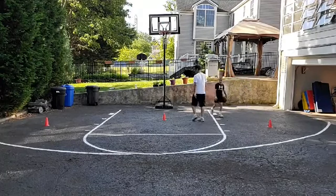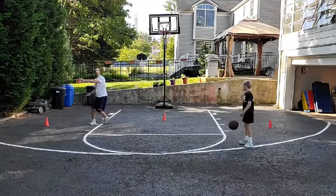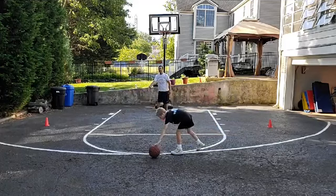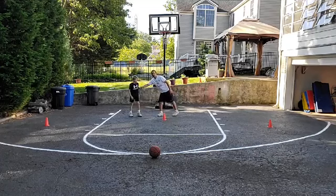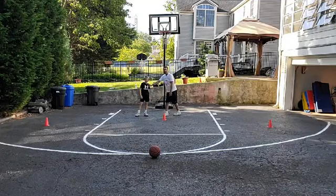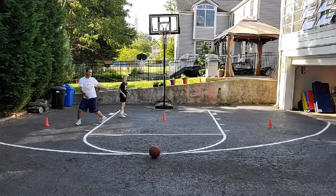Watch, Dylan. You're getting ready to deny. You can't run out here and deny. Because here's what's going to happen, right? You're guarding a man here. So if I'm guarding Dylan, come here, Dylan, and I'm trying to run with him and deny, and he goes to come back door. Oh, now look at my footwork. I'm stuck. He's open.